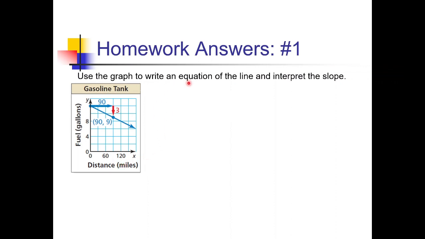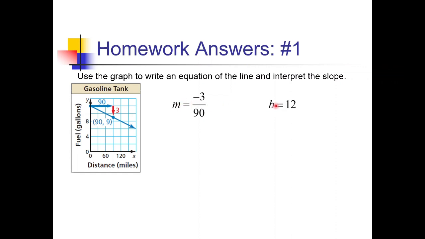Now, to get the equation of a line, we need the slope and either a point or a y-intercept. Let's get the slope first. So we're going down 3 and over 90 from the starting point here, so we can write negative 3 over 90. And the y-intercept, actually, they gave that to us. If we look closely, these grid lines are going by 2s, so this is going to be a 12 up here. So we'll use 12 for our b value.